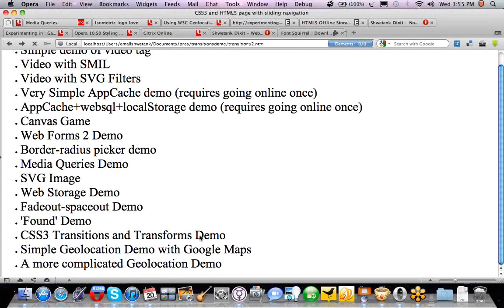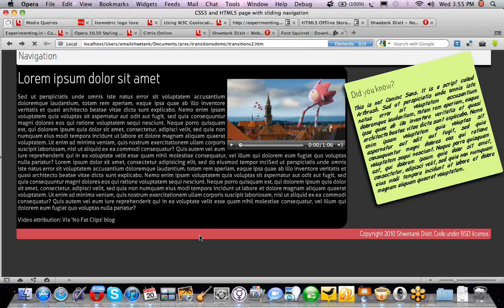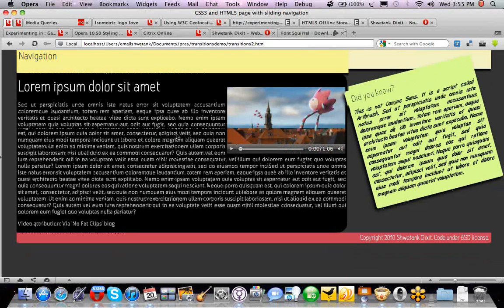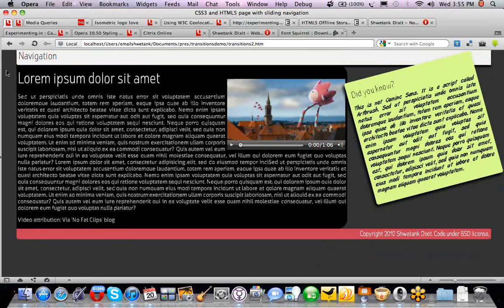One more thing that I wanted to show you was this navigation bar. If you look at the top, it says navigation, and if I hover over this, it increases in size and pops up this navigation menu. None of this actually requires JS. I'm doing this using just CSS3. And notice also that the background color changes from white to yellow. And if I remove this, then it goes away and turns back to white. So yeah, this is also done using just straight up CSS3, no JavaScript once again.